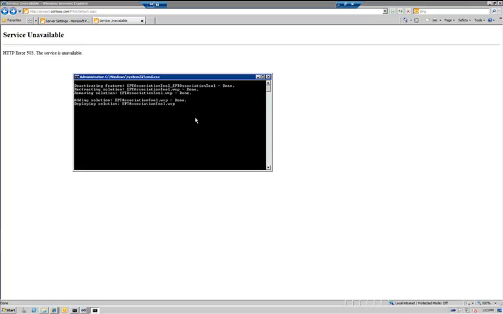There it goes. So you can see here we're adding and deploying the solution and we're activating it. So we don't have to go through and go into site settings and activate it like we did on the previous one. This is just going to be there and ready for us, assuming this finishes here.